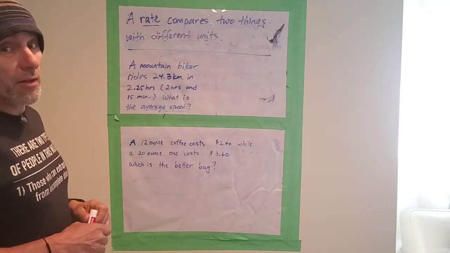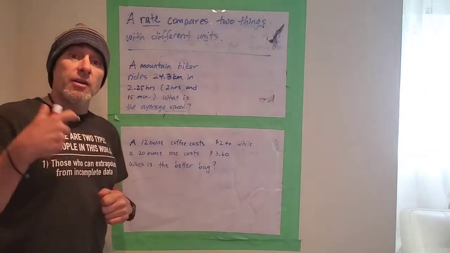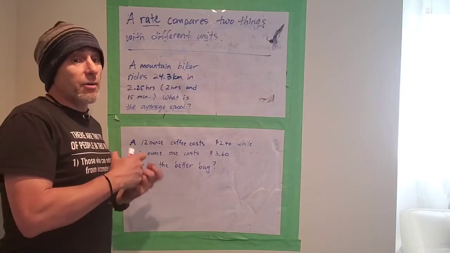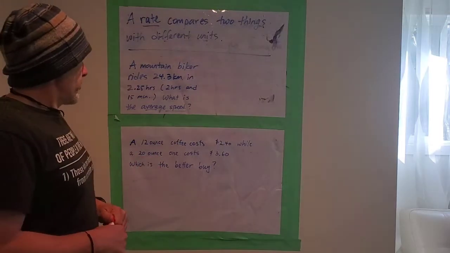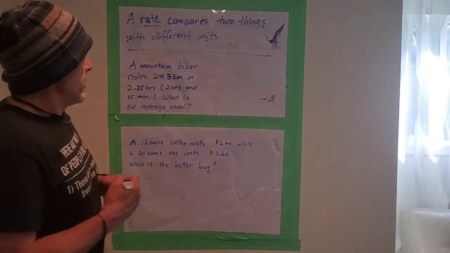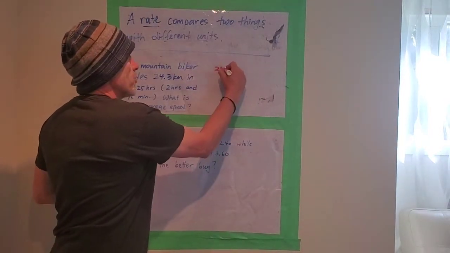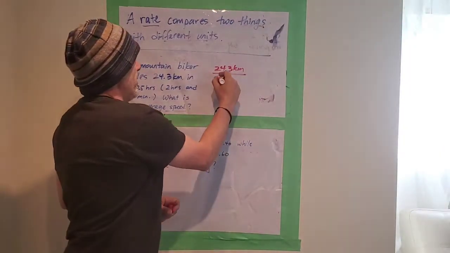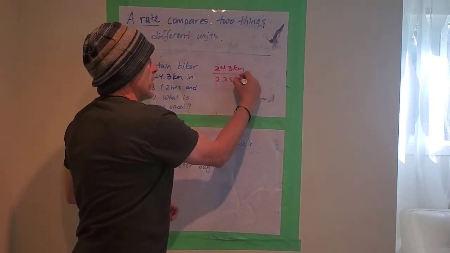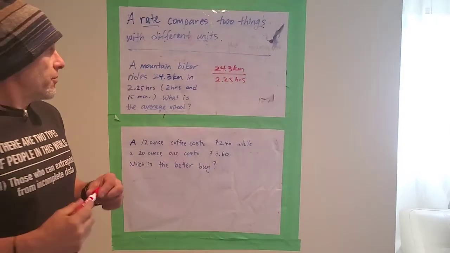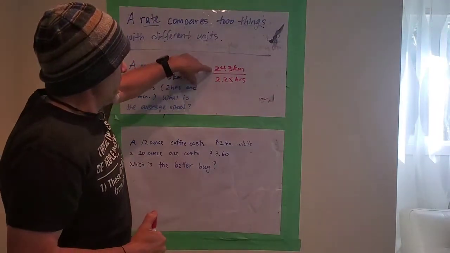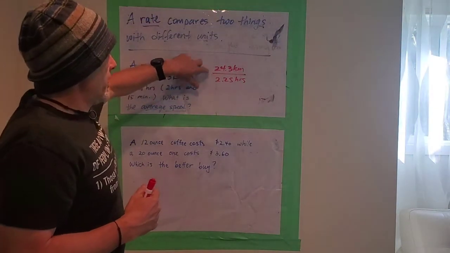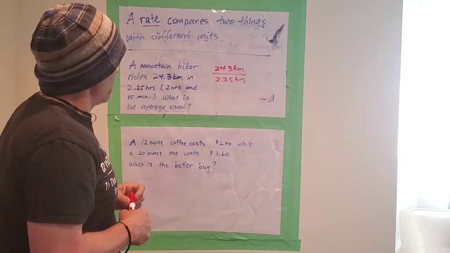So this is a rate. Speed is a rate because it's comparing something that's measured in kilometers, one unit, to something else that's measured in hours, a different unit. So we're looking for the average speed in kilometers per hour. The average speed is going to be 24.3 kilometers per, we divide per, 2.25 hours. Now this is a perfectly good rate, it compares two quantities with different units, but it's a little bit hard to manage because it's kind of hard to tell exactly what the speed is when you see this.